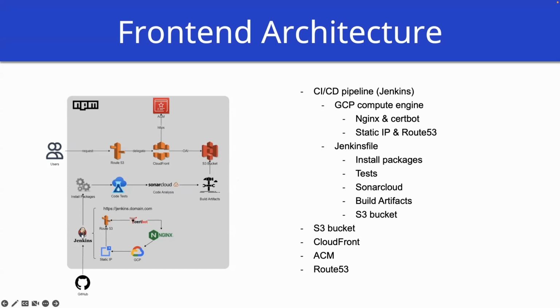The S3 bucket is where we host our static website, and we can still upload content to the S3 bucket. From the user side, they request our website domain, which we use Route 53 to host. After that, CloudFront is used to cache and deliver the content through edge locations, and CloudFront uses OAI to associate with the S3 bucket. Lastly, ACM is used to encrypt the network traffic here.